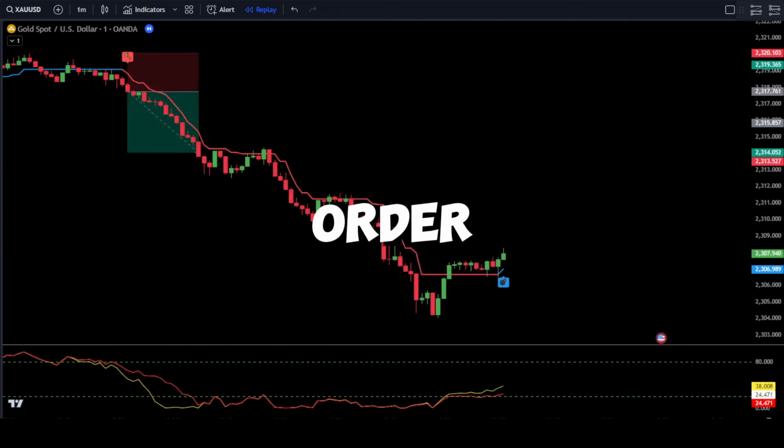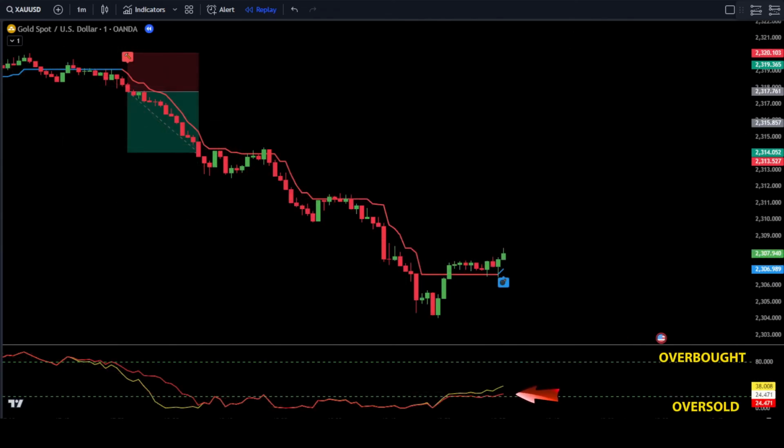How to place a buy order. If the 3 Sniper Stochastic signal lines enter the oversold area, you must wait until all 3 signal lines exit the oversold area. Then, if the 3 Sniper Stochastic signal lines have exited the oversold area, you can wait until the Follow Line Indicator changes from red to blue.